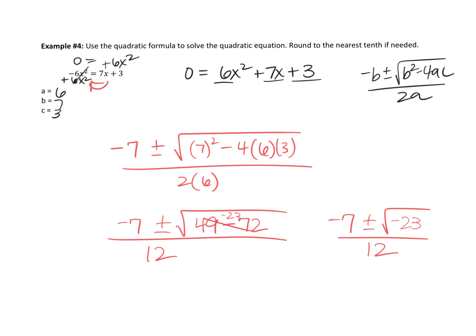All right, so let's think about this. If I asked you to do the square root of negative 23, there are no real solutions to that. So if this doesn't work, that means there's no solutions. So there's no real solutions to this equation. There's nothing I could plug in here that would make this true in either of those equations. So if you think about graphing, that would need to be one that doesn't have any x-intercepts, if I was thinking about what the graph of a parabola might look like, just to connect it to earlier in the chapter.